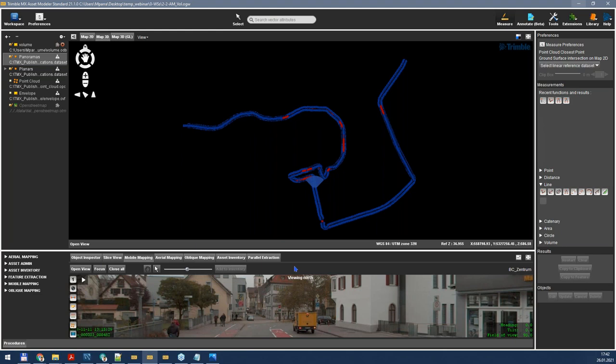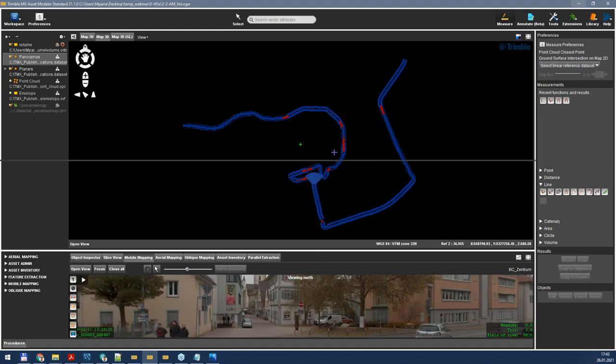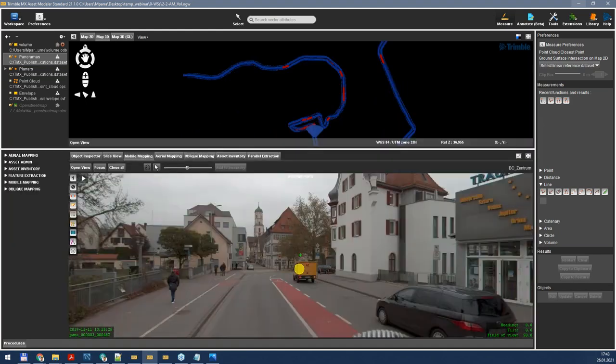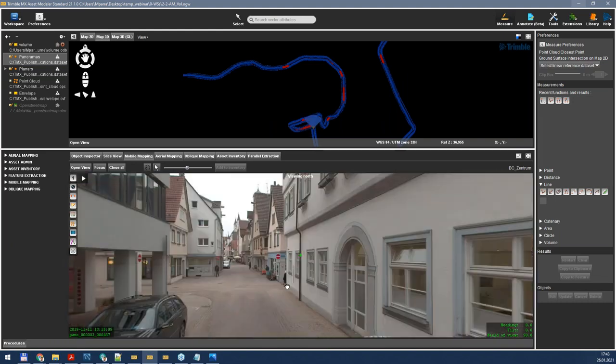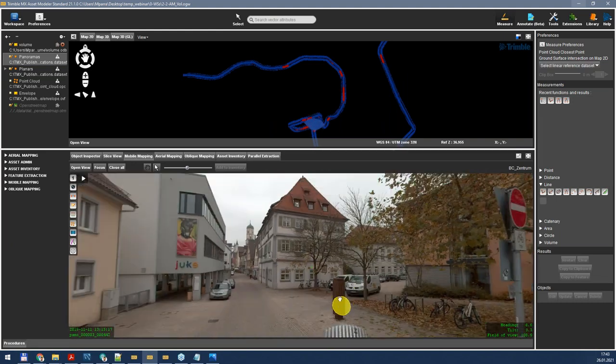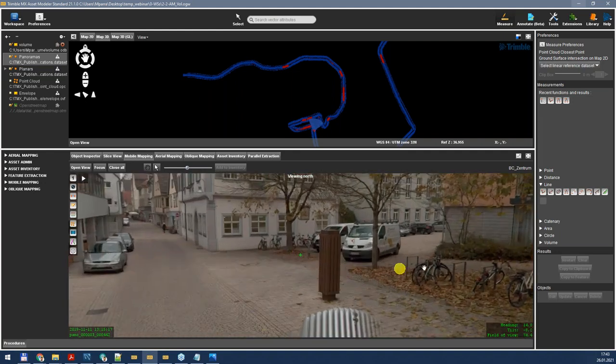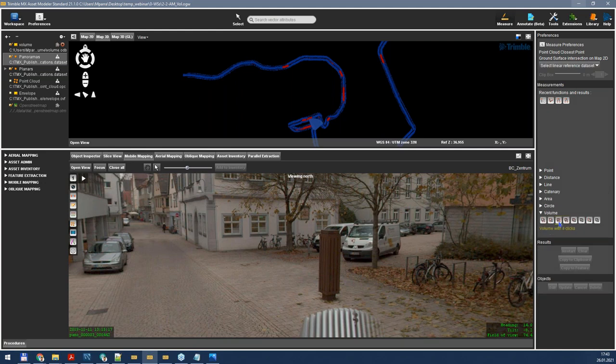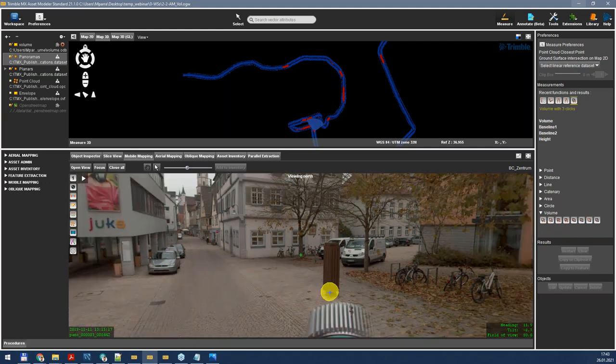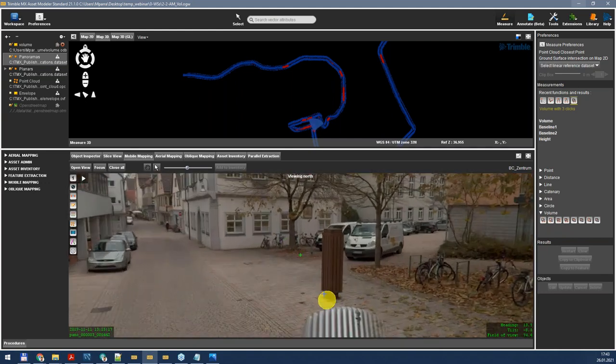Let's move here to this known location so I can just explain to you how to extract. So for example, if we are interested to extract this volume, it is a simple example. We can use any of the new features for the volume. One of the easiest ones is volume with 3 clicks. Basically, the first 2 clicks will define the base of your volume, and the third one will give you the height of that volume.